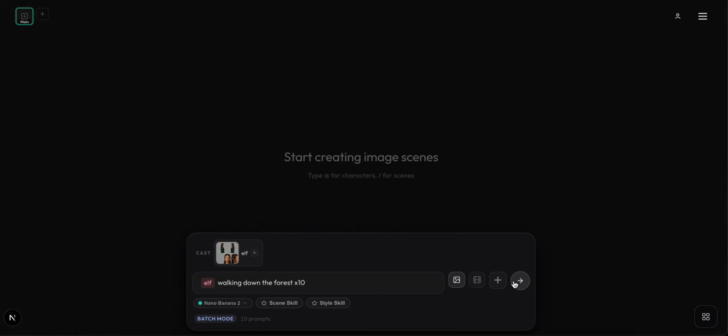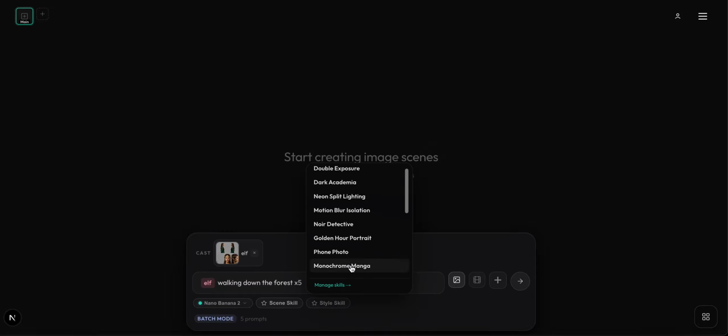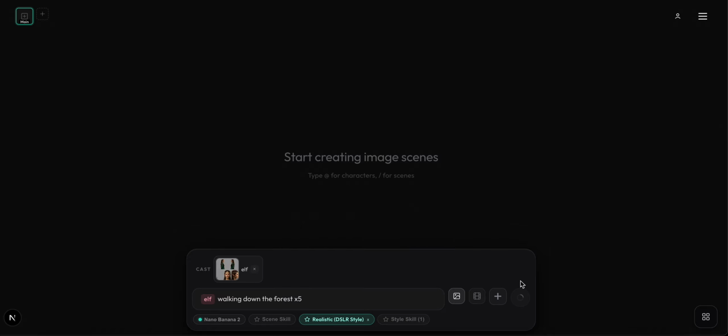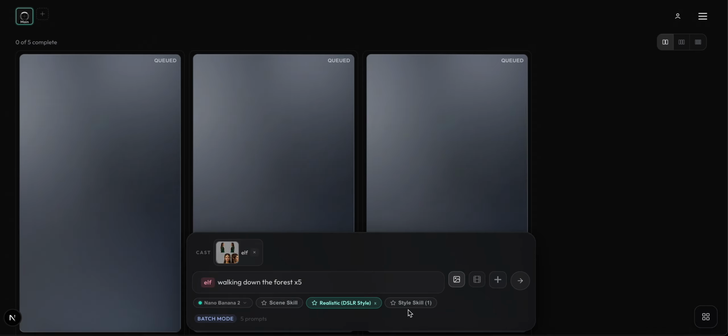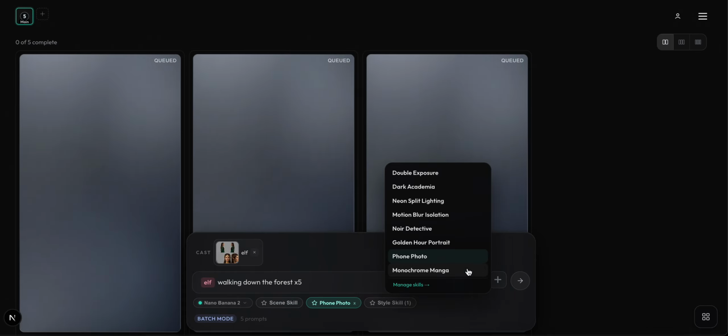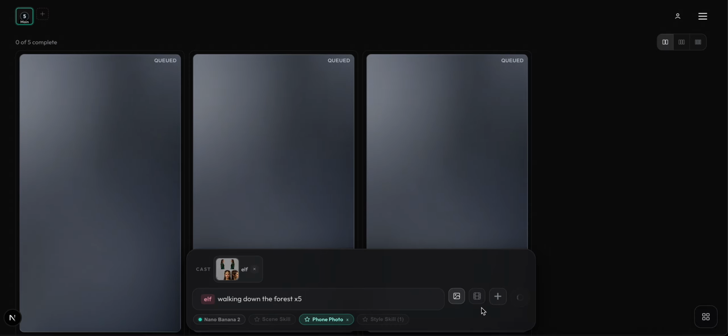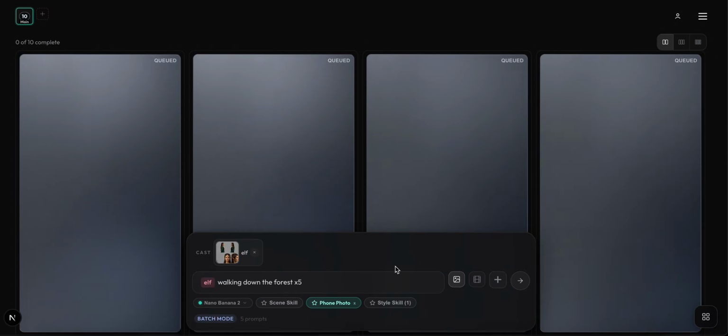So again, let's do this one times 5. And the first style skill, like I said, we're going to do the DSLR. And then the second one I want to show you is phone photo, which I think does a really cool job.